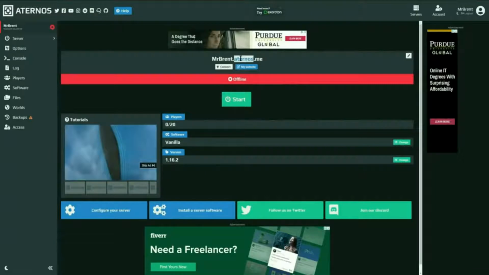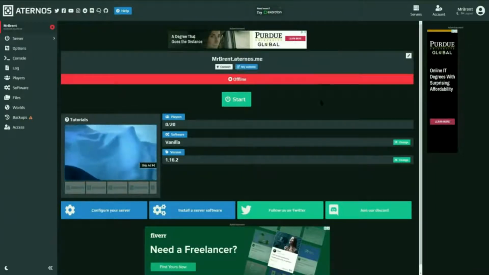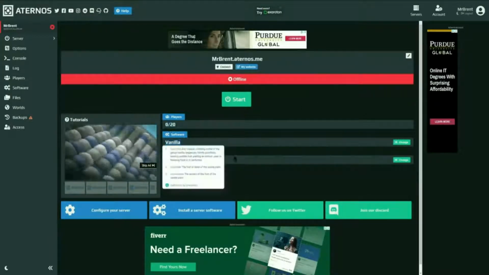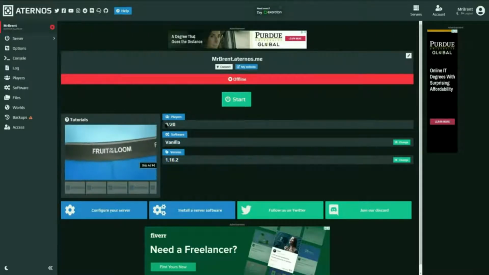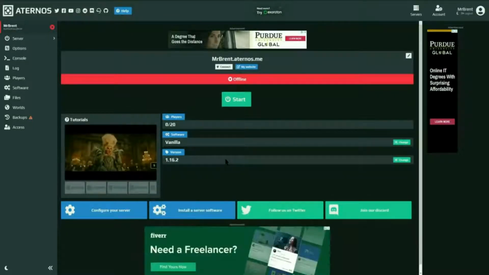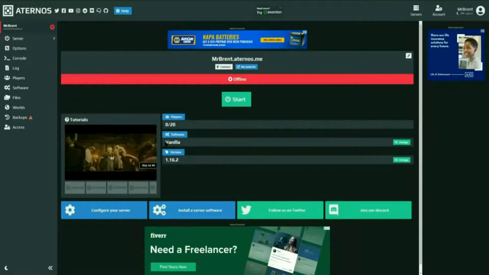Now here, it's using Aternos.me. So that's the host that I'm using in order to have this up. Now by default, it sets you up on a vanilla 1.16.2 version with a maximum of 20 players. Now this can all be adjusted. And in this video, what I'm going to be doing is actually loading a Spigot server onto here. That way I can begin to load plugins onto my server where I will be able to host it, have my friends connect, and we can do some dungeons, some fun exploration and setup.